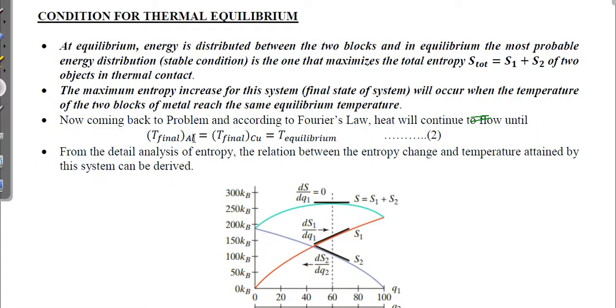Now we got to know that the equilibrium point will be where the final temperature of aluminum equals the final temperature of copper, at some equilibrium temperature. This condition you already know, or there is an intuition, but how is this intuition coming? You put this equilibrium temperature in the first law and you get that equilibrium temperature. But from the second law only you got this temperature. So that's why most of the time the answer given is the first law, but the first law is not the answer.